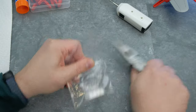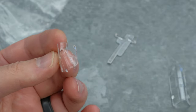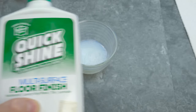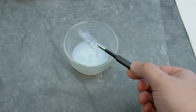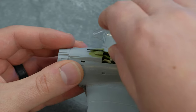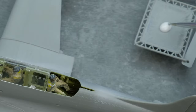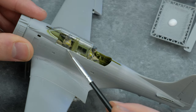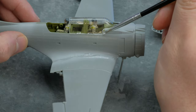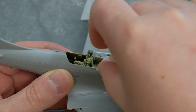I carefully opened the bag with the canopy. I used floor polish to protect the clear parts. I'm not sure if it helped, and some of the polish got pulled up by the canopy masking, which you'll see later. I had a lot of trouble getting the canopy attached. I used white glue first, but that got pulled up by the canopy mask. The fuselage is also thinner than the canopy due to all the clamps that I used. I went over it with super glue later. This joint is probably one of the worst on the model.